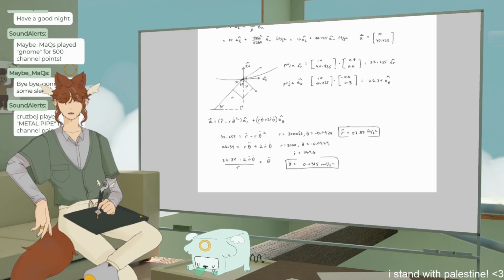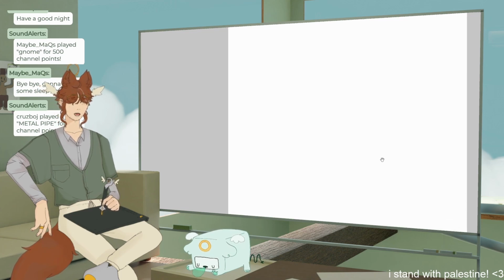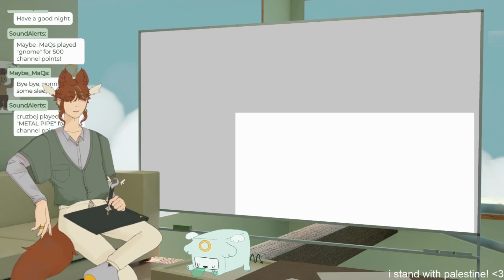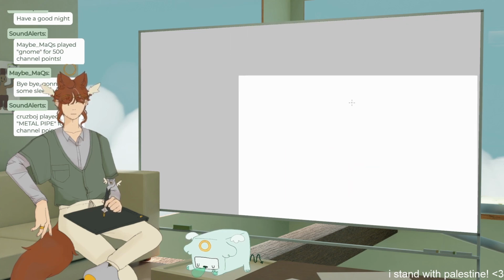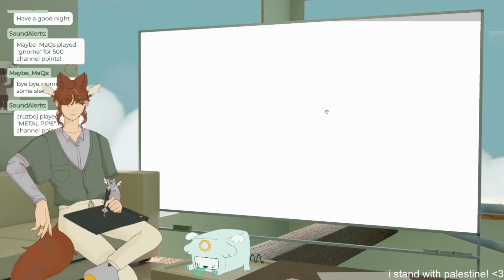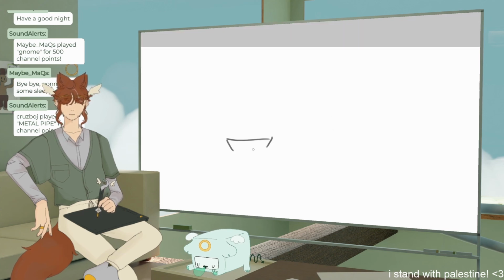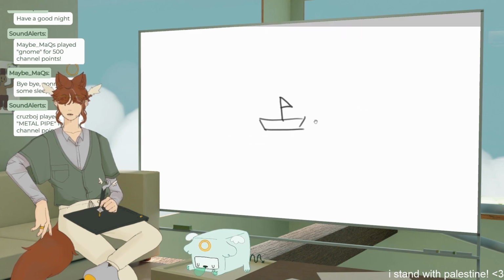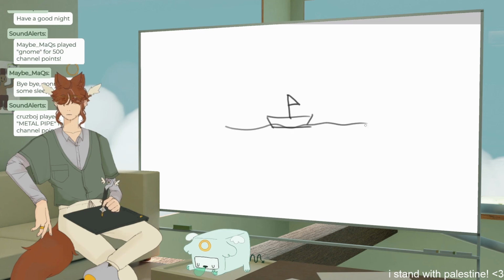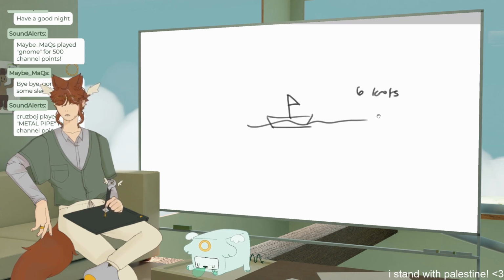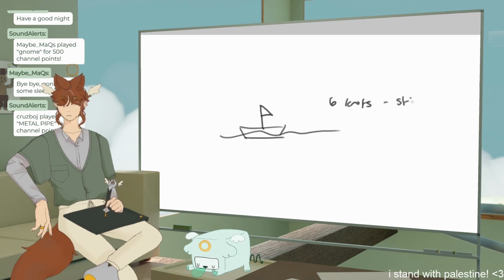Okay, so I can do some of these because they're conceptual. Here's an explanation. I can't get over this. It's just crazy to me. I mean, this is correct, but the way that, so there was an example of a boat in water. It was saying the boat can move 6 knots in still water. So this is still water.